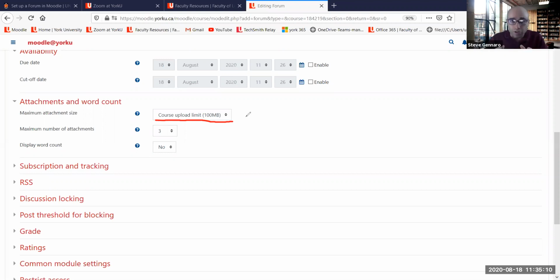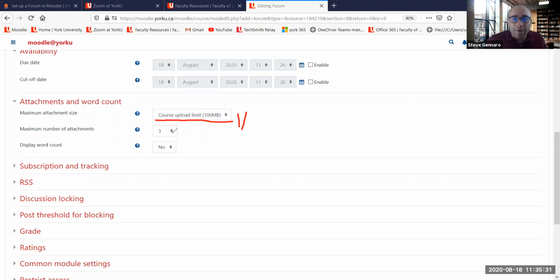For those of you who want to use video in a forum for video chat amongst your students, if the video is going to be longer than 2 minutes, I'll show you how to do it for less than 2 minutes, but if it's longer than 2 minutes, they will have to post that video on a third-party site and then paste the link, because you cannot upload to a forum a file that's larger than that.